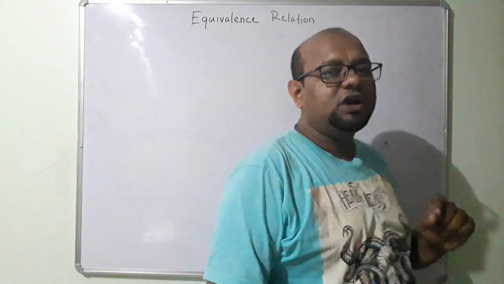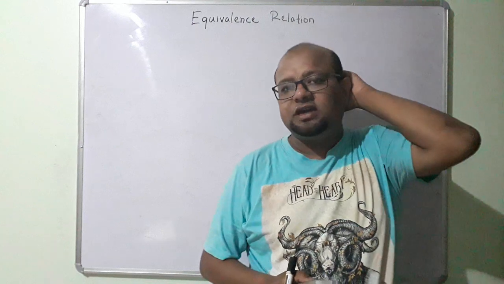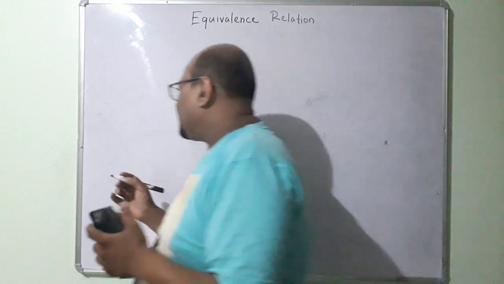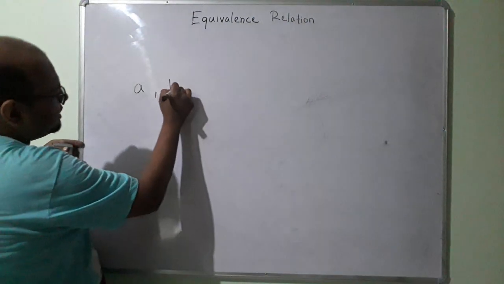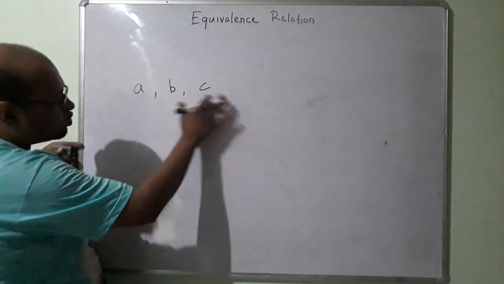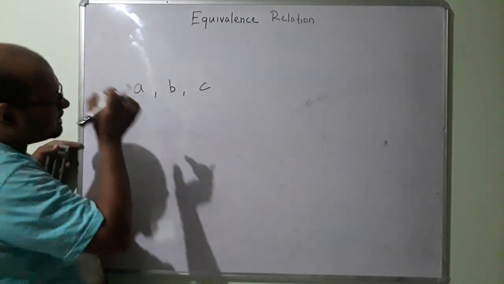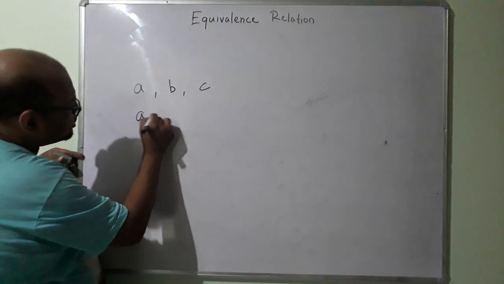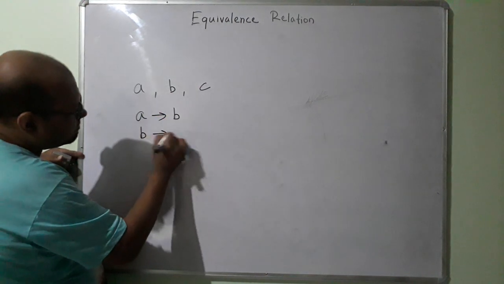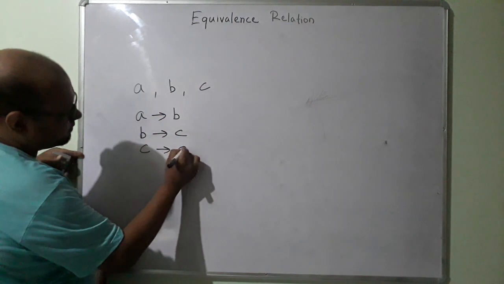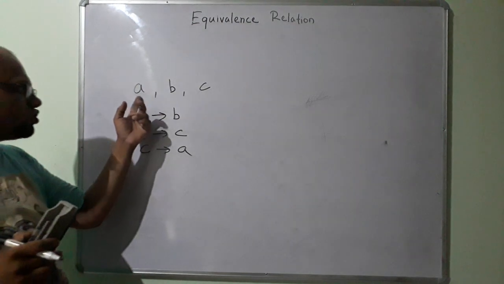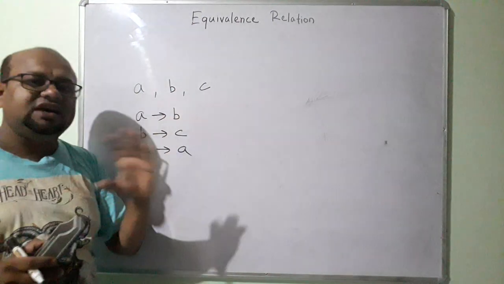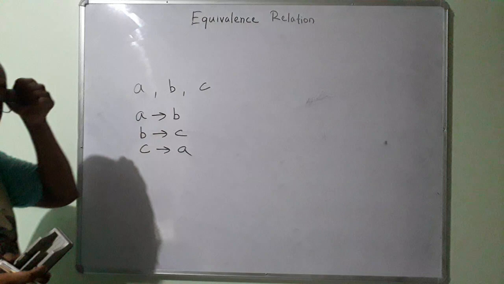Now before I proceed to the next topic, I want to go back and talk about logical equivalence. If say I have three statements A, B and C, and I want to show that they are equivalent to one another, I will show that A implies B, B implies C, and C implies A. If I show that, then that is showing that the three statements are equivalent to one another. So remember this rule.